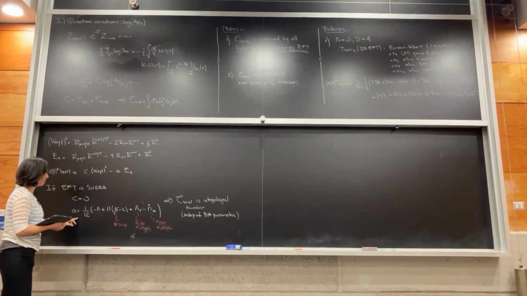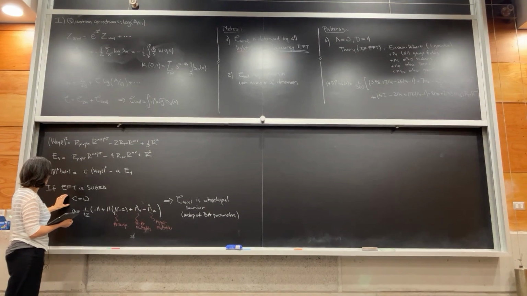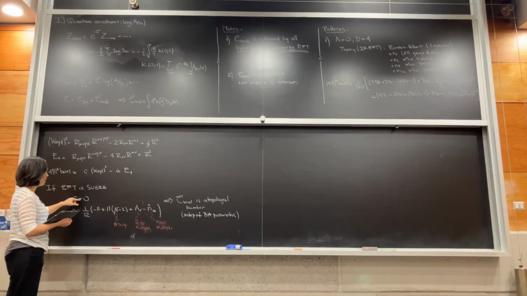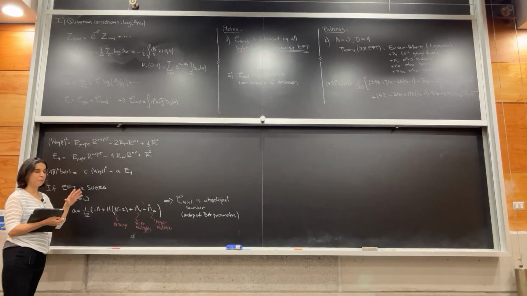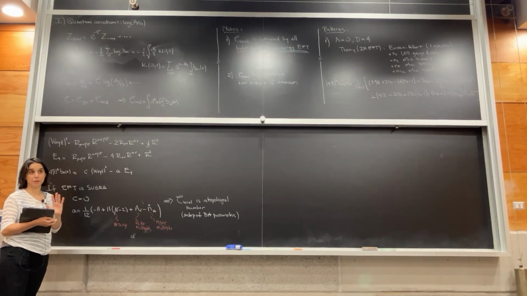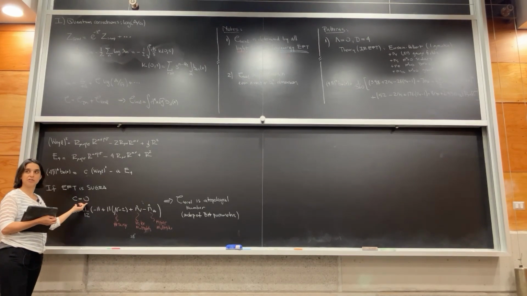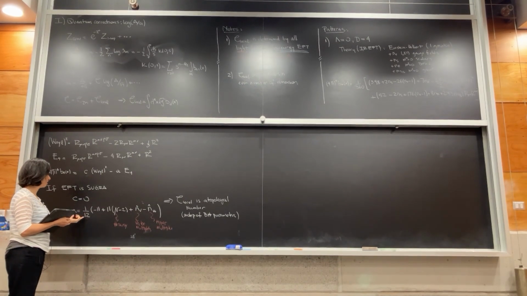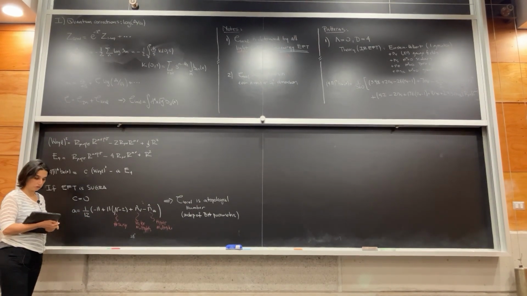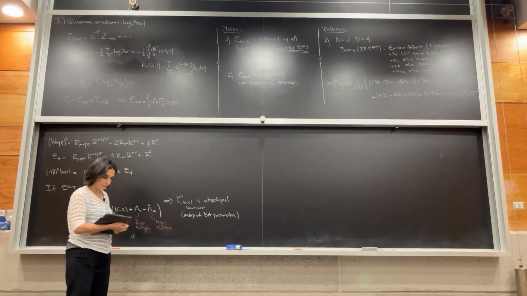So this is kind of interesting. If the theory is, and it's also true that C is equal to 0 just because of the matter content, not because of the black hole being supersymmetric or not. Even if the black hole is not supersymmetric, C is still equal to 0 because it just depends on the matter content. And then this correction is always topological. So that's kind of curious.